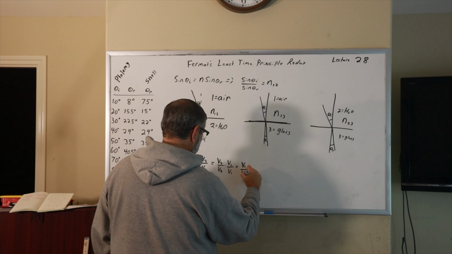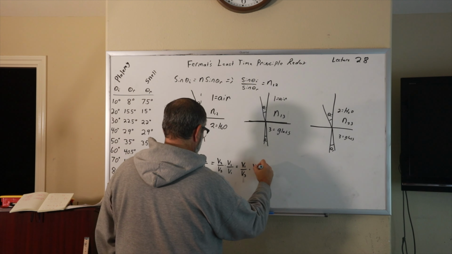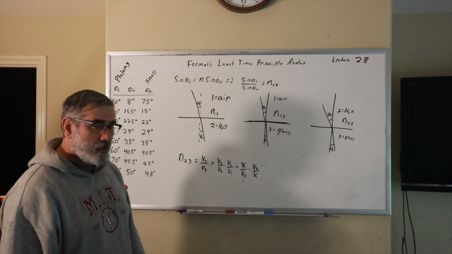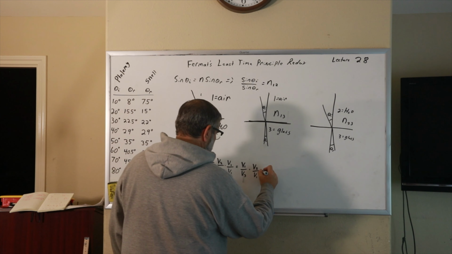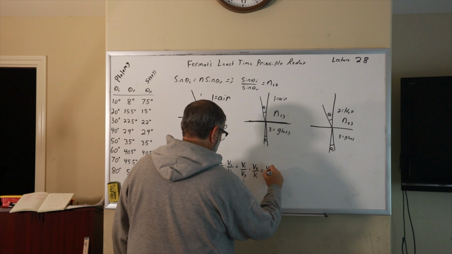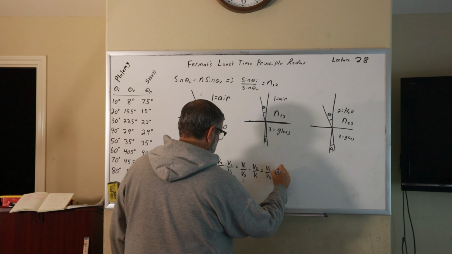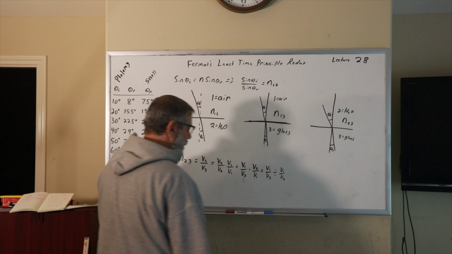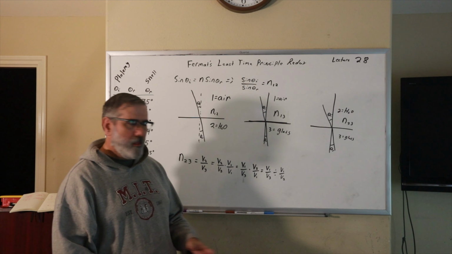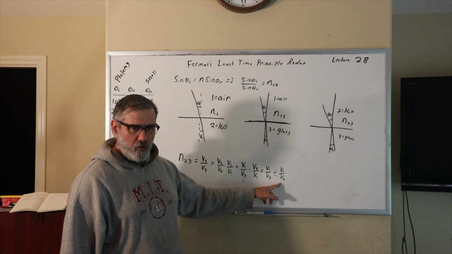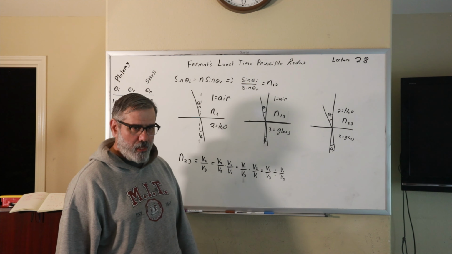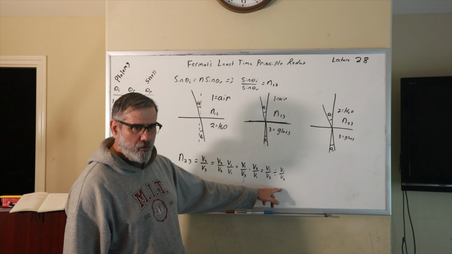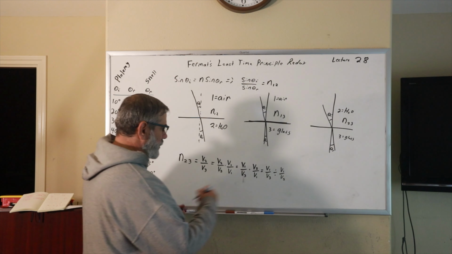V1 over V3 times V2 over V1. So it's just association, right? Yes. But this is the same thing as V1 over V3 divided by V1 over V2, right? Because when you divide by a fraction, you can multiply times the reciprocal of that fraction instead, right? Yes. So all I did is just flip V2 over V1, turn it into V1 over V2, and switch this to division.